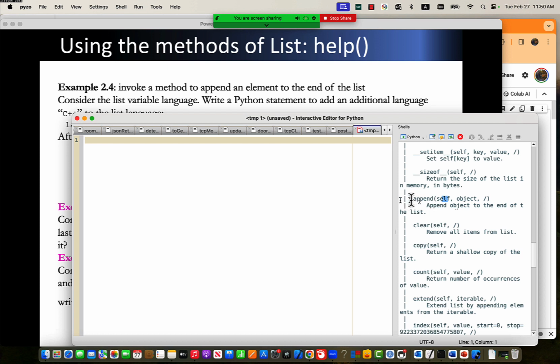Whatever we have listed before the dot notation, for example, mylist.append, then mylist is the self. So I want to append an object to myself. I want to clear myself. I want to copy myself. I want to count the value from myself. That's what it is. So for now, don't worry about the self.